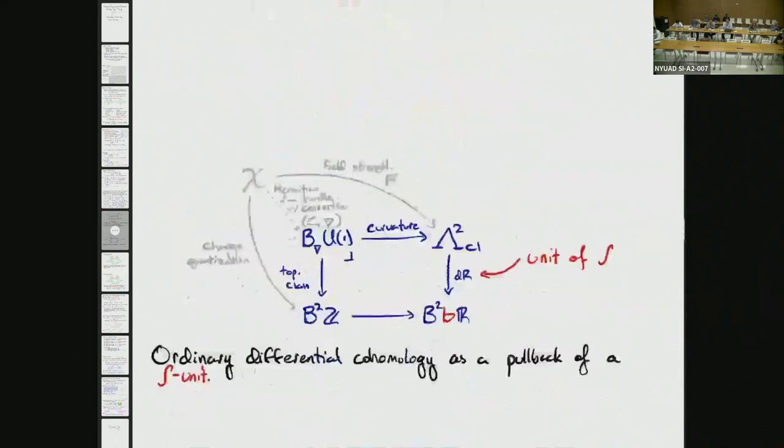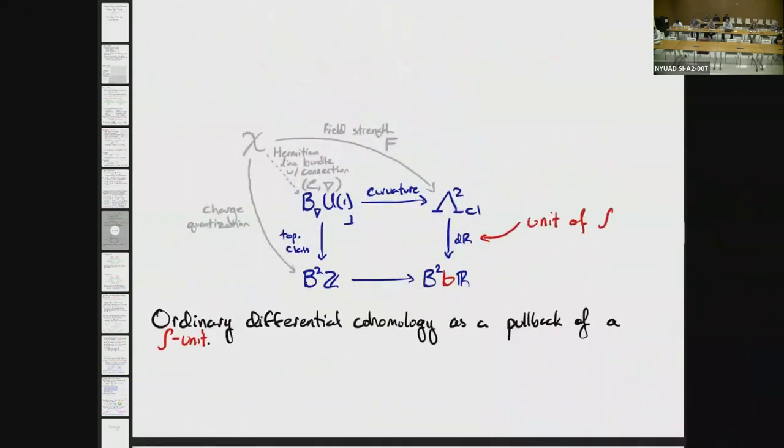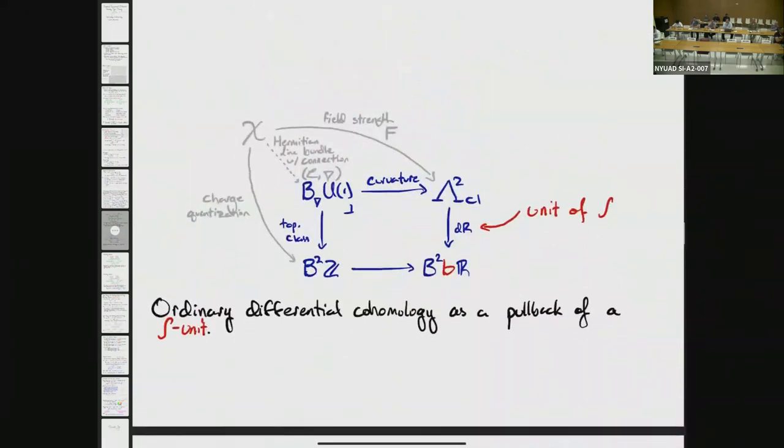So I just want to say, how does this come up in physics? If you wonder how you get differential cohomology, just as a really quick thing. In particular, we have a sheaf of sets on Euclidean spaces, which is the closed two-form classifier. It assigns to every Euclidean space a set of closed two-forms on it. Because closed two-forms pull back, it's a contravariant functor, and because they can be defined locally in terms of coordinates, it's a sheaf. And then we can ask, what is the homotopy type of the sheaf? Which is an interesting question.